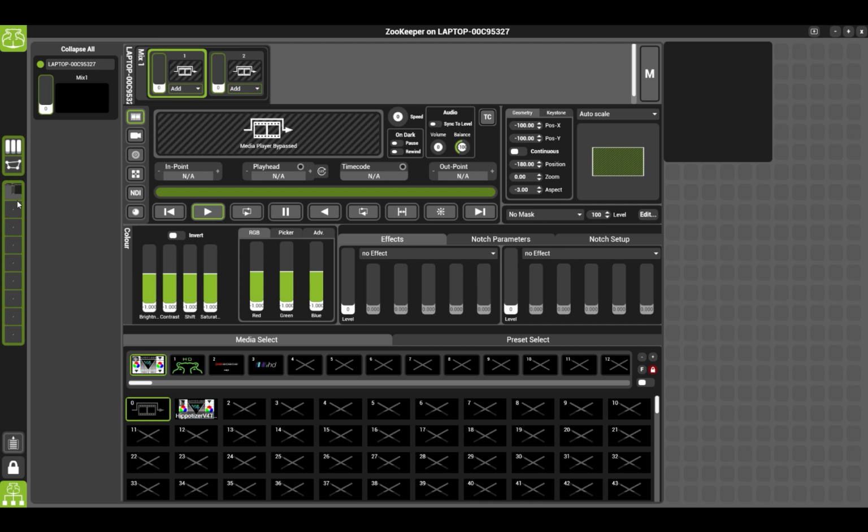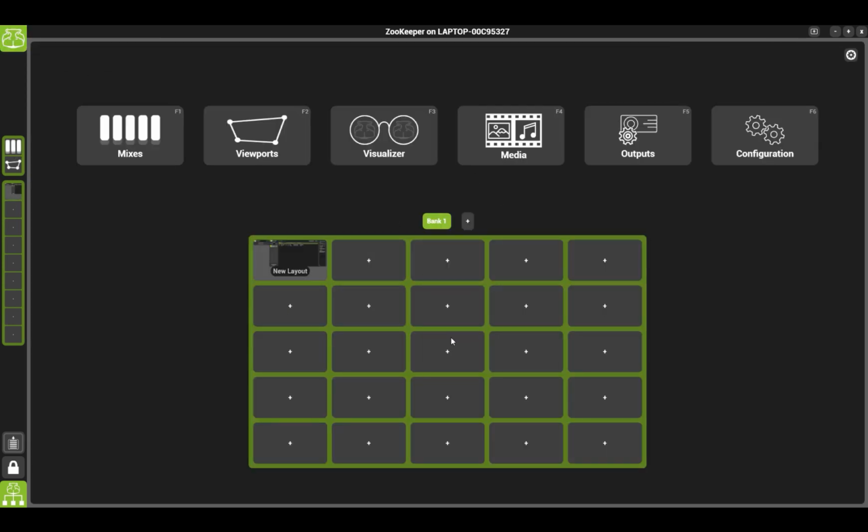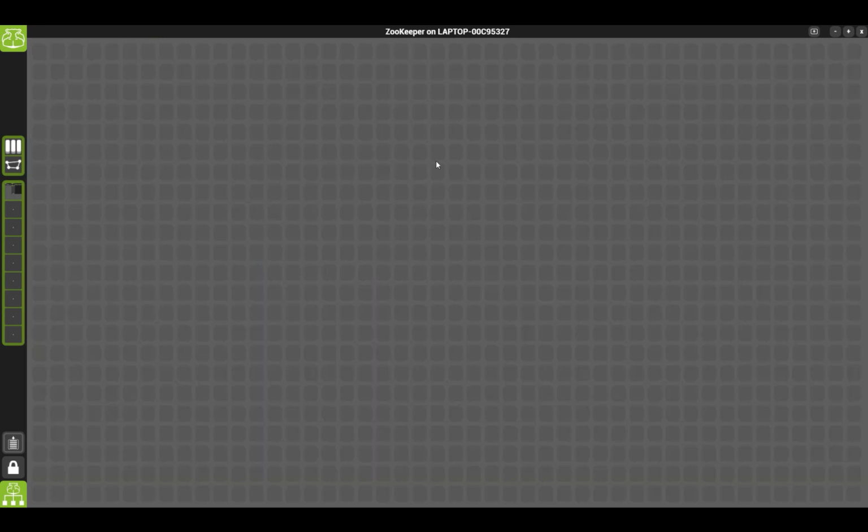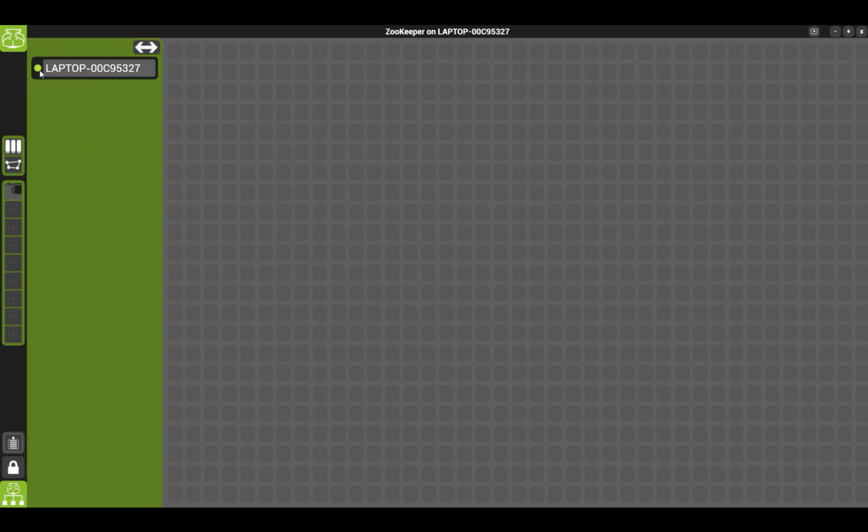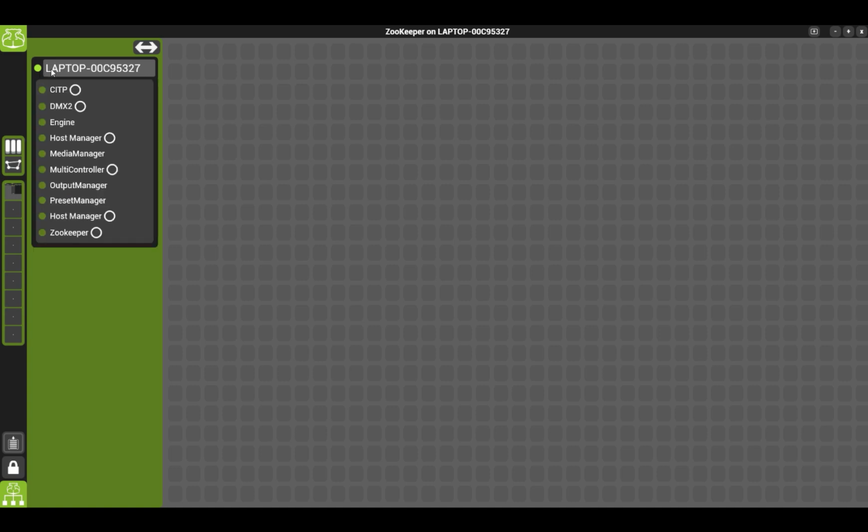First thing is, you click on that button. It brings you to this view. Click on any layout, like here, new layout, double click, and it will open that look. After that, you press this button, the Hippotizer thing. You click here, and it will bring you all the different components.